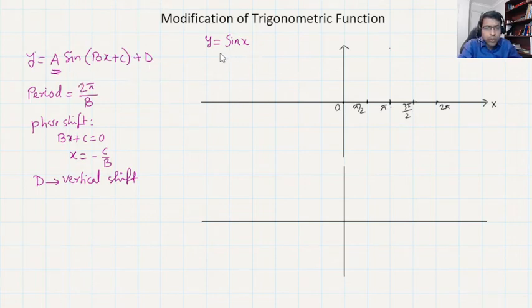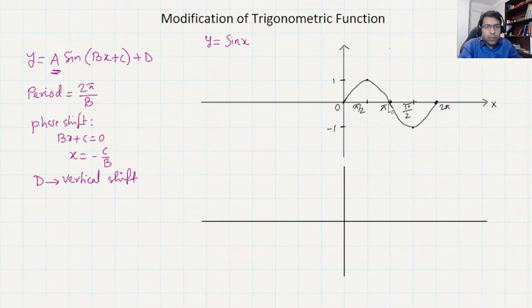When we are talking about y equals sine x, our amplitude is 1, so we draw the graph up to 1, and the lower limit is -1. The sine graph starts from 0, goes to the maximum value, comes down to 0 at 180 degrees, then reaches the lowest point at 270 degrees, and comes back to 0 at 2 pi. If you mark the graph, it will be like that. That's the sine graph.